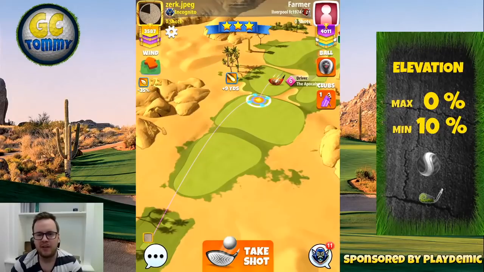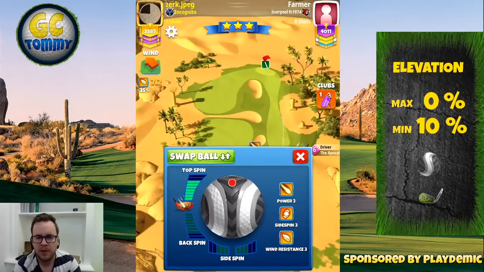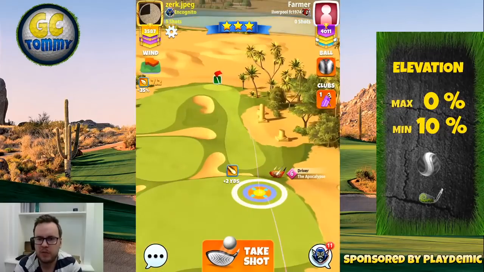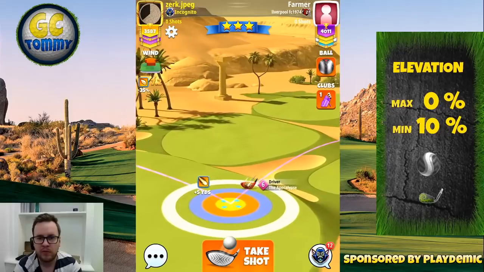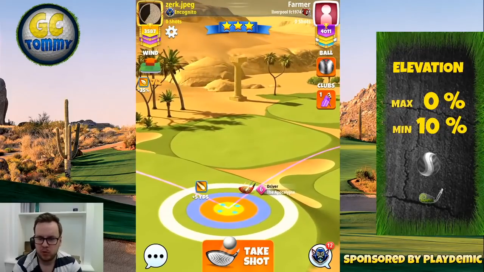So we're gonna take a look at 2 types of options here. One where we're just gonna play a very conservative way with a good chance for an eagle, and one where we will be going for the green. First, we start with the more conservative way.